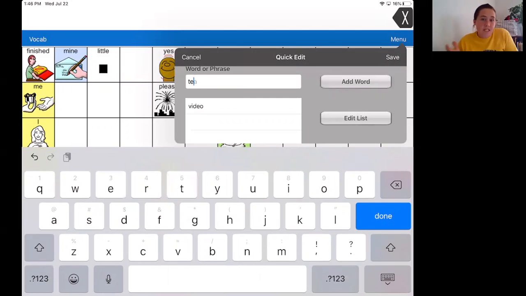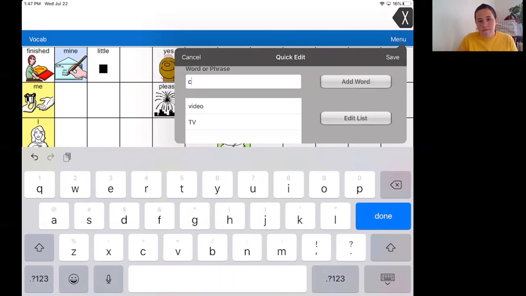So TV was there, but television wasn't, so I changed it. I could see that television wasn't filling in, so I backspaced and then changed it to TV. Curious if YouTube is here, because a lot of our kids, that's what they're doing. It's not here, so I'm going to change it to computer, because I think that's a really important word right now. I'm going to add the word.